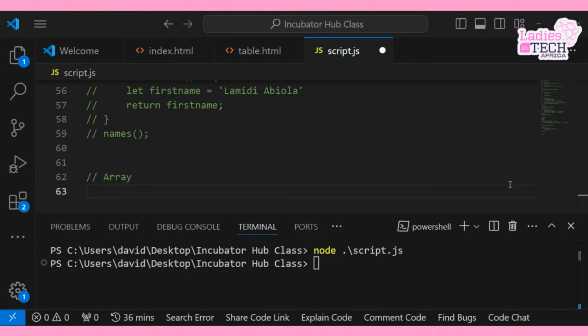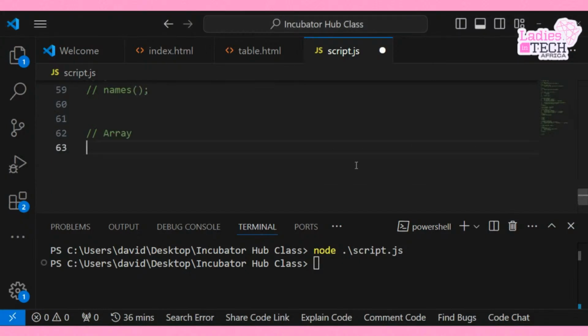I said earlier that return is what we use in real life. When we are working on production, or on a real-life thing, we use return. We don't use console.log. Console.log is used for testing. Let me check: is this code working? Okay, good. Is it not working? You use console.log. But when you use return, it returns whatever you want to the browser. Do you get? That's actually why I don't have it in my terminal here.